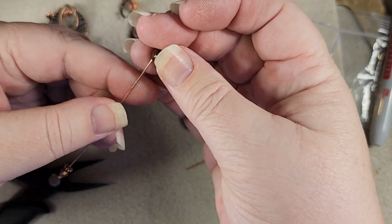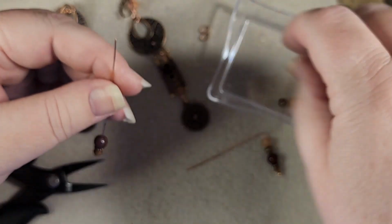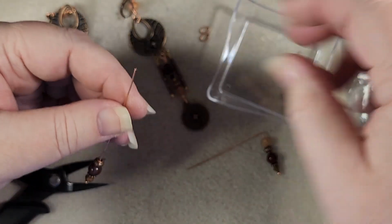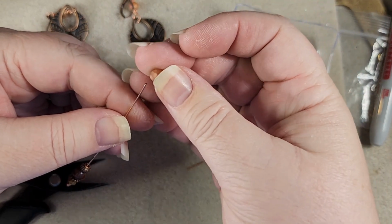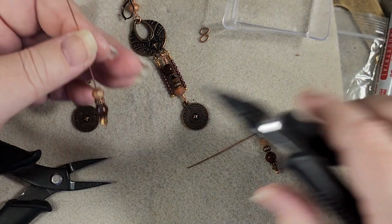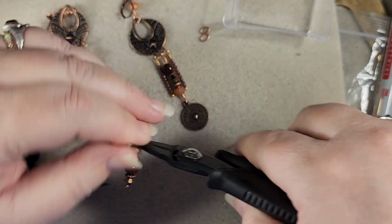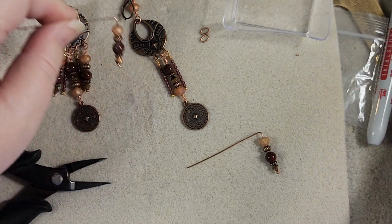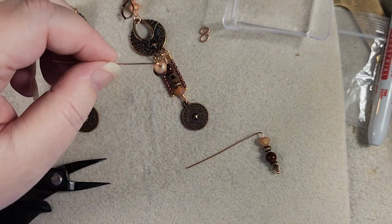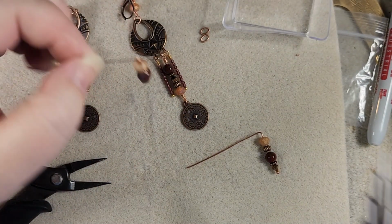I don't know about you, but it always feels good to me when I get these last few beads on. Well, as long as there's no errors in it. There have been a few times when I've made something that I looked down and discovered that I'd either missed a spacer, or I'd put my beads in a slightly wrong direction, and it was like, ugh, what did you do? But I think we're good with these.